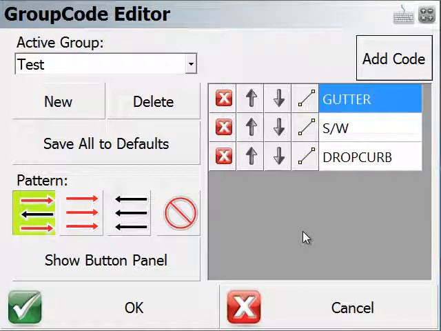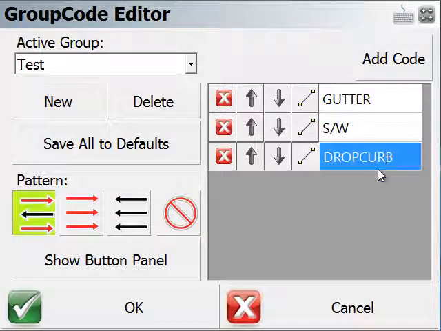So there's my new test group. You can see that it's just got 3 descriptions in it: gutter, sidewalk, and drop curb.